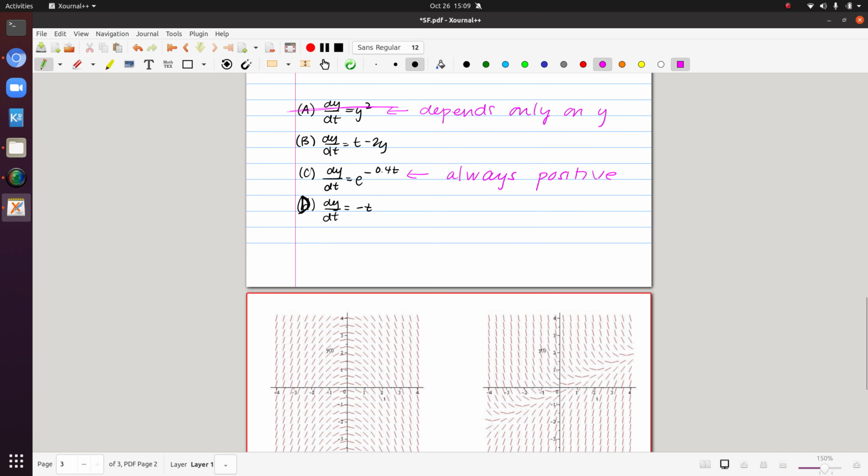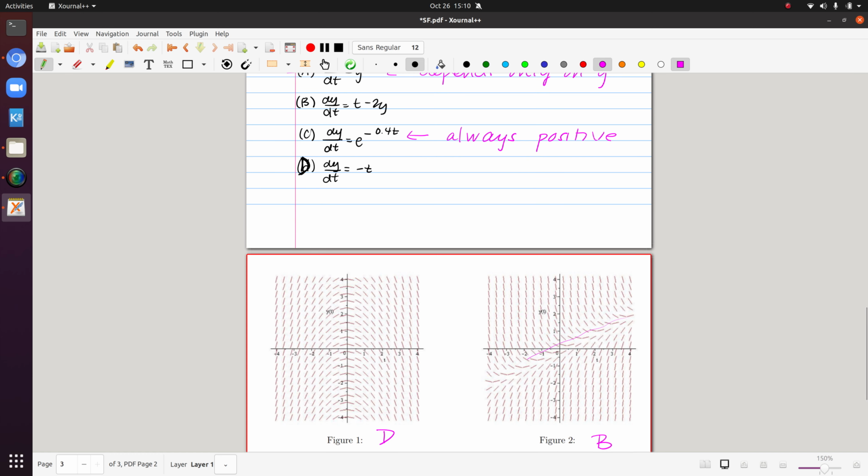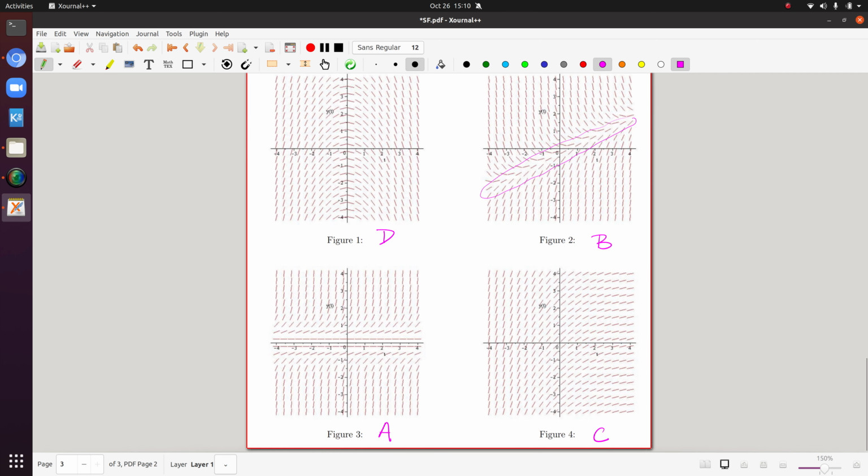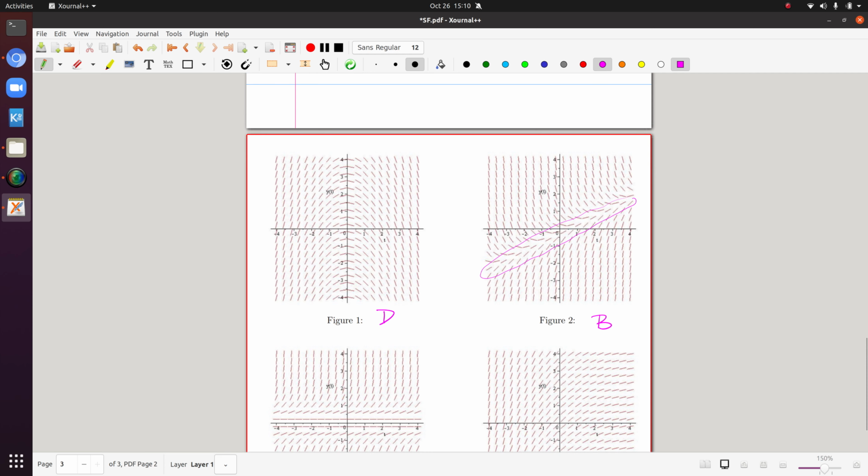And notice some things about this. I can see that they're not constant dashes along vertical or horizontal lines. You can see that dy dt should be 0 whenever 2y is equal to t. And that's when y is equal to 1/2 t. And you can kind of see almost this like horizontal dash behavior along that. So that would be another argument in matching those if this wasn't what I left as the last thing to line up. But that kind of demonstrates a general process we could approach here with how to match a slope field to a differential equation.